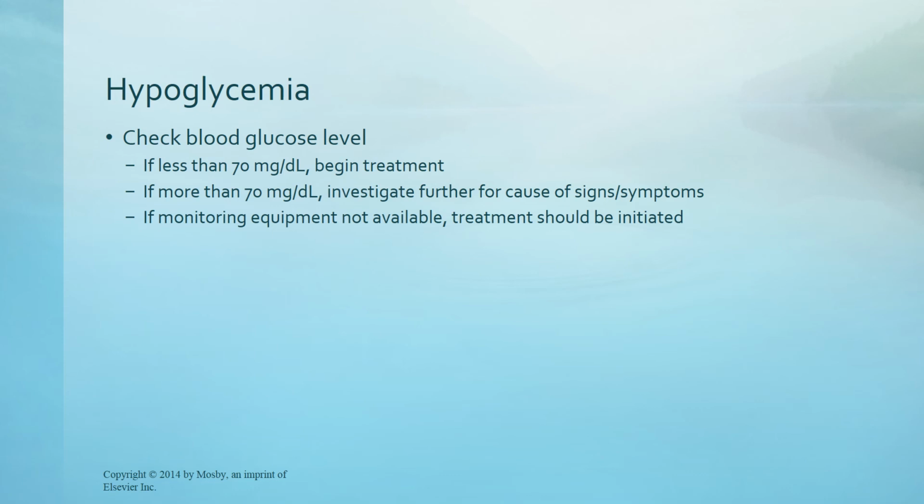We want to make sure, remember, our brain functions with sugar, so we want to make sure that we manage this quickly. First, we want to make sure we know the signs of hypoglycemia, and I talked about some of those: tremors, tachycardia, irritability, restlessness, hunger, diaphoresis. They can go into a coma, and I gave you a good way to remember coma and the symptoms that come along with comas. If blood glucose is greater than 70, investigate other possible causes.